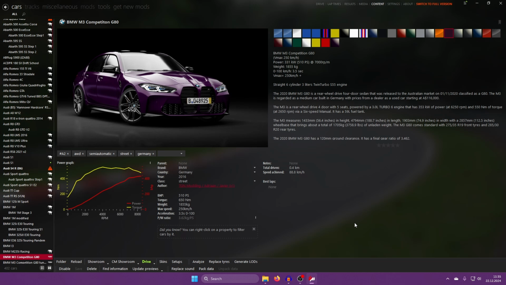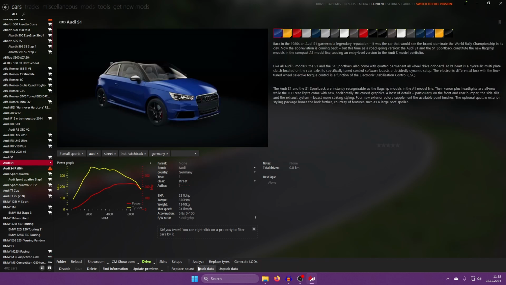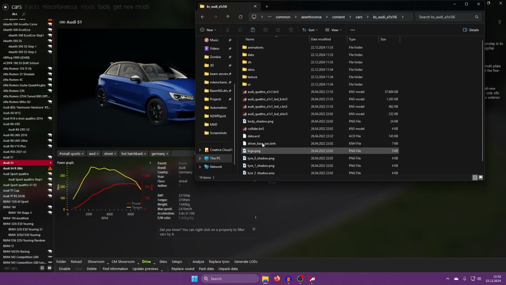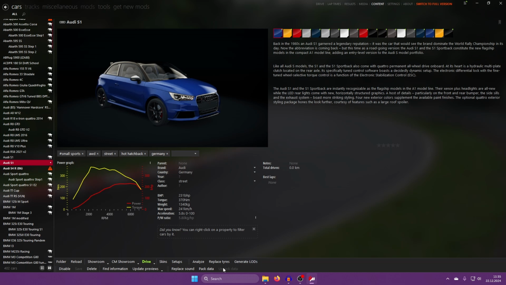And the process of this is really quite simple. For both cars, you're obviously going to need unpacked data. This one already has unpacked data, and our Audi S1 has both buttons illuminated, which means over here we're going to have a data folder, which is what we want, and we have the data ACD file. You can remove the data ACD file once the data folder exists, so we're going to just do that. To get this data folder, again, you just need to click Unpack Data, and it unpacks the data ACD file into a data folder. And then you just, again, need to remove the data ACD file.